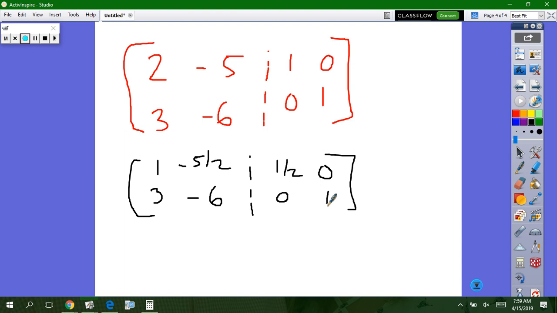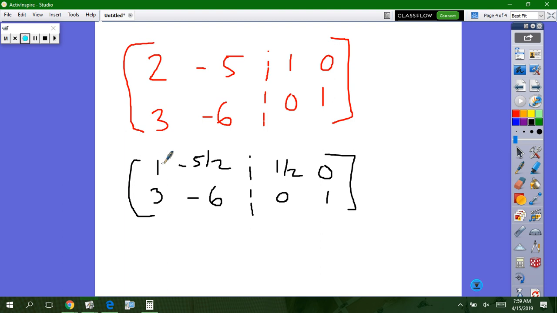Okay? Now, this is a way that works every time. I'm going to show you a shortcut that only works on a 2 by 2. But if you had a 3 by 3 or a 4 by 4 or anything larger, for you to find the inverse, you would have to attach it to its identity. Okay? There's only a trick on a 2 by 2.